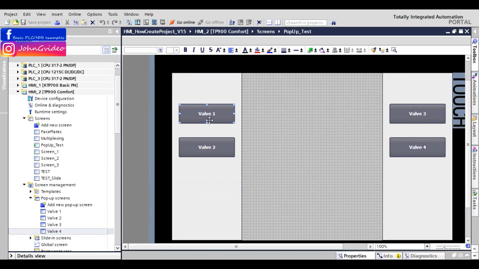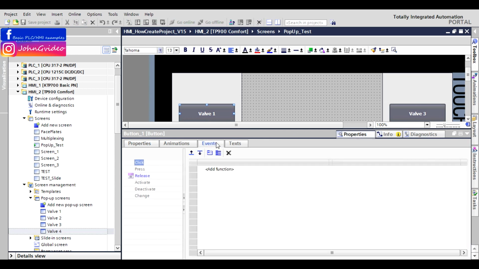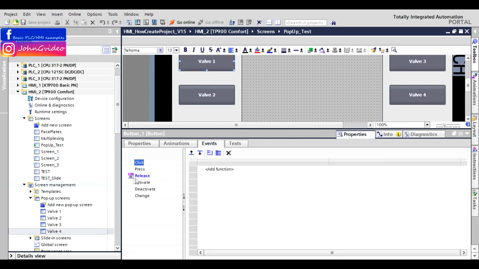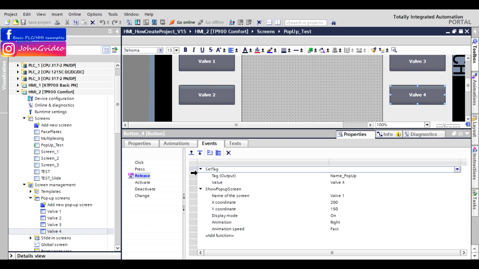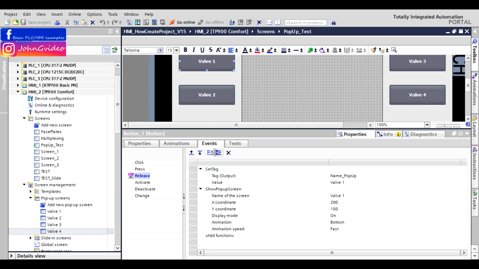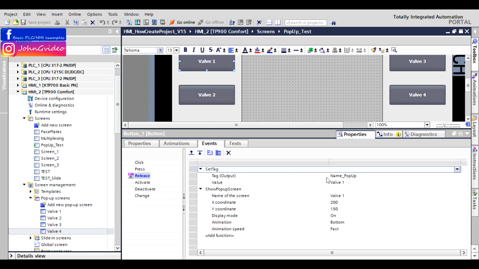Also now we want to change the name of the screen for the buttons for valve 2, valve 3 and valve 4 to the one which we want to show. Okay, now we can delete set stack name pop-up.